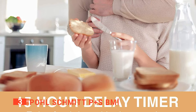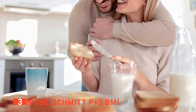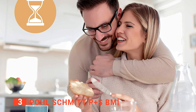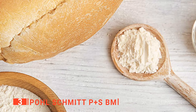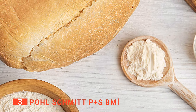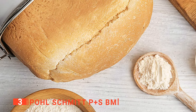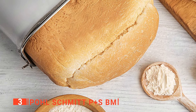What's more, you can use the delay timer when including active ingredients and select the cycle, crust, and loaf size, making it an excellent choice for providing a leisurely breakfast. Moreover, the Paul Schmidt features a removable interior pan for effortless cleaning, as well as a sturdy and effective kneading paddle. Like the previous product, this bread maker will beep to remind you when to add the last components during the functioning cycle, such as fruit, nuts, or any kind of added grains. Lastly, there is a handy viewing window that allows the baking procedure to be observed as you pass by.